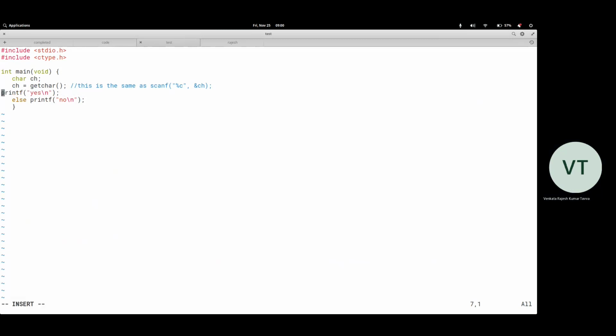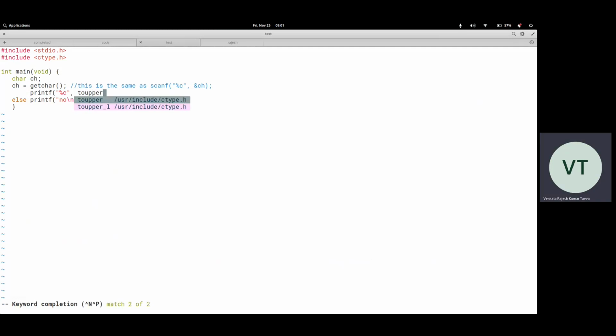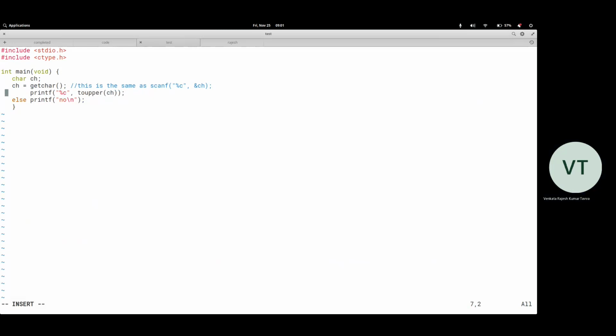So what I will do, printf %c, toUpper(ch). I can also write like this: if isLower(ch), you convert it to its uppercase and print it.